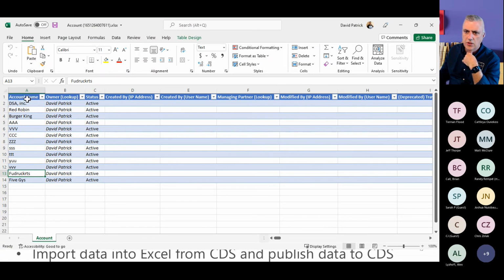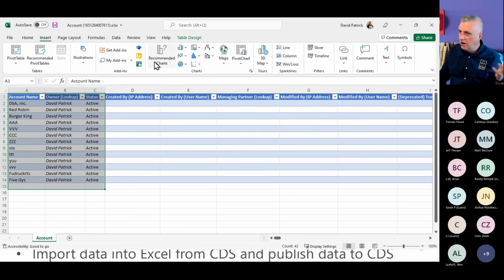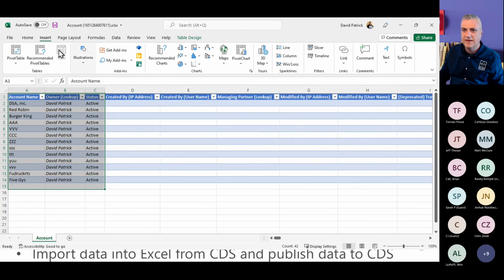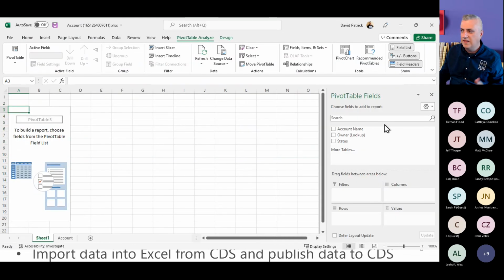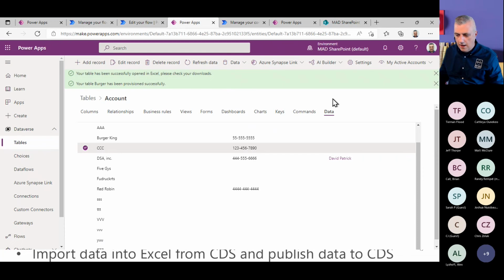And again, once you have this, for people who are familiar with Excel, it's really easy to do things like inserting recommended charts and whatever. Well, maybe this one's not very exciting, so I'd have to do a pivot table first, right? Just do a pivot table, but you get the idea. You can do all sorts of cool stuff once it's in Excel.